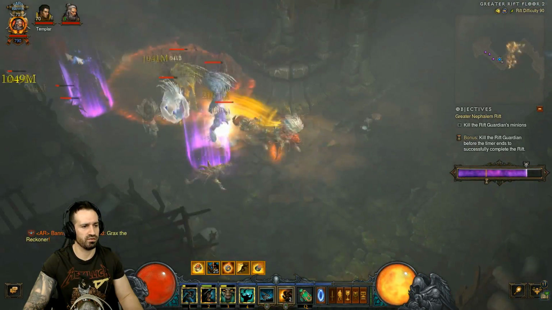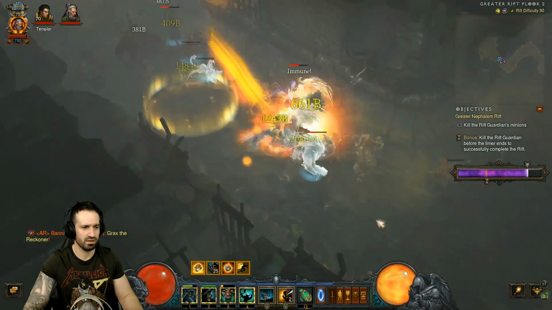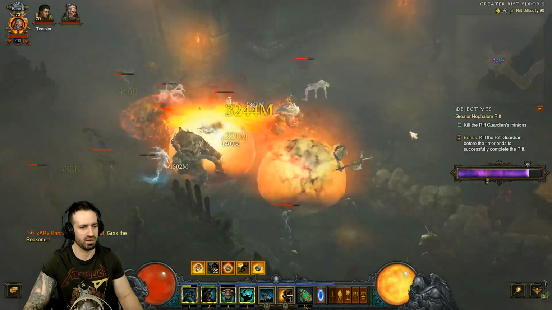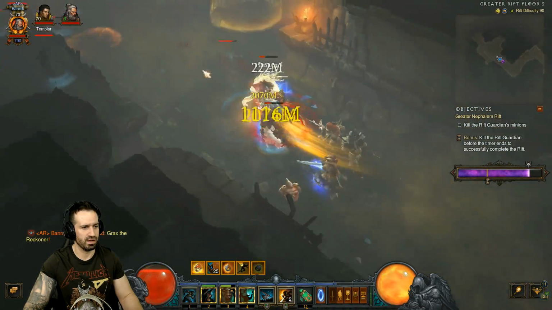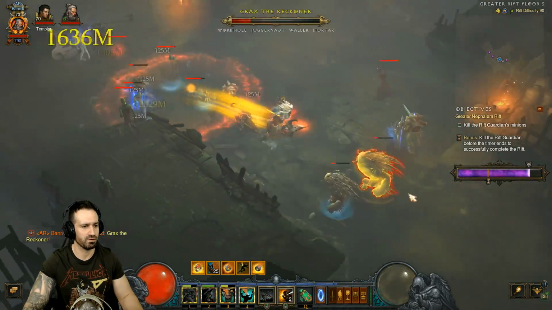The best maps with this setup, the Barbarian Furious Charge, are outdoor maps. They're just so much fun. You just charge through and around them so quickly and just kill everything. It's amazing. Definitely ideal for progressing further in Greater Rifts if you get those kind of maps.